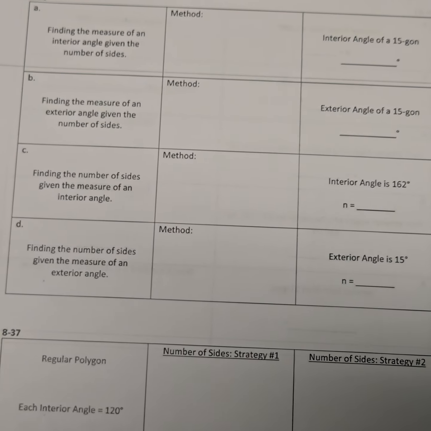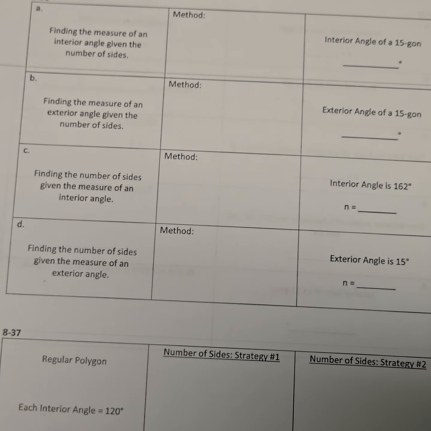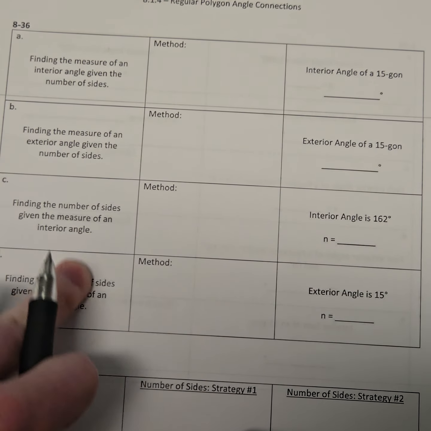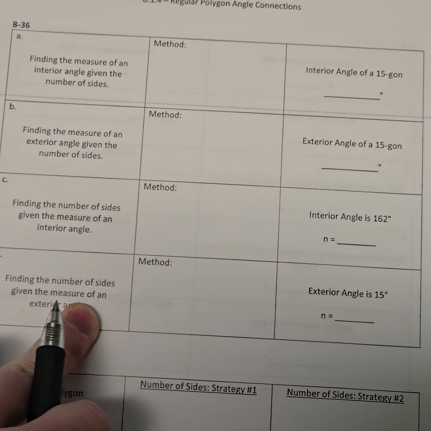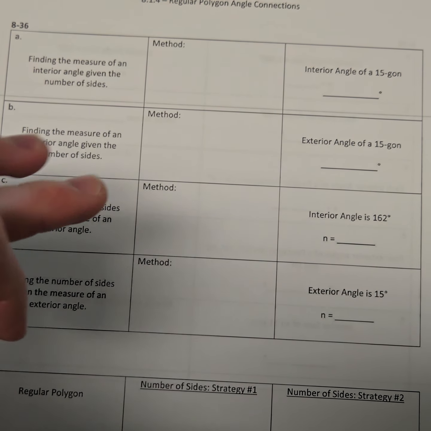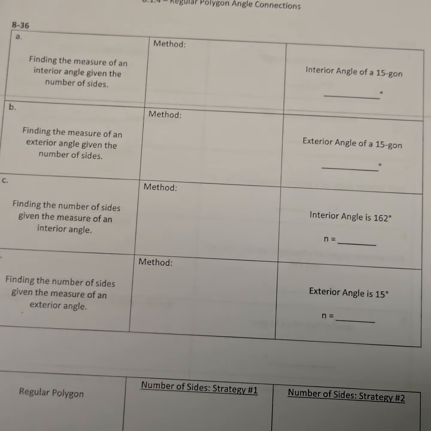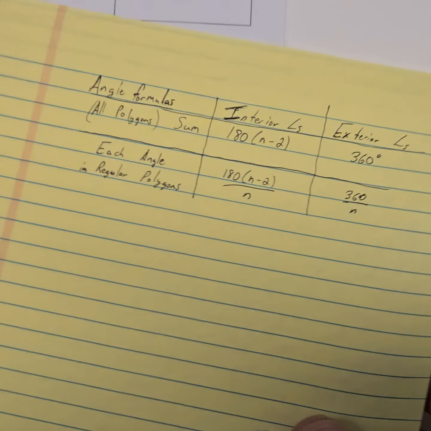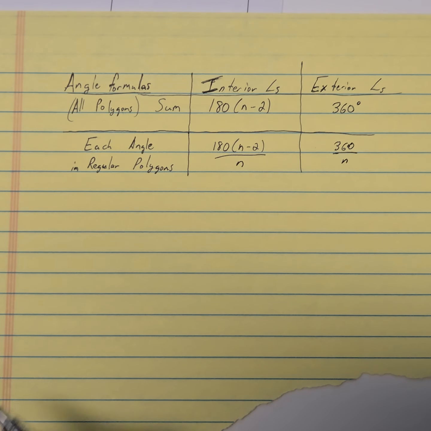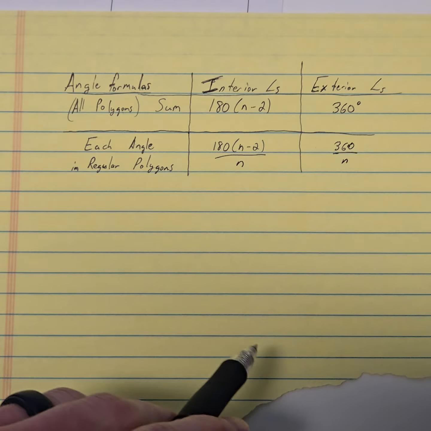Now we should be at 8.14. So looking at this lesson, I want you guys to try out these first 4 examples, and it should take you around 5 to 10 minutes. Okay, really try them out, work hard, and then I'll go over them. Normally I would have these formulas written on the board for you, but you can just pause the video here and have these formulas up on the board and use those to help you out.